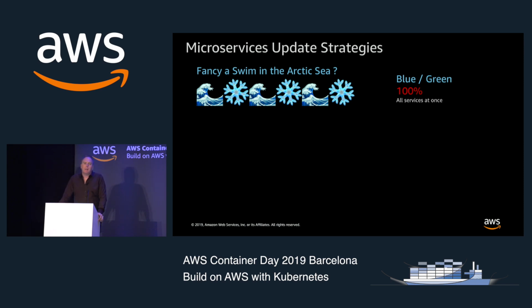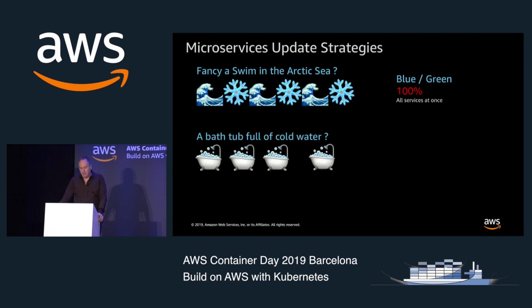Now, this is KubeCon, I know. You will say, well, but we can do rolling updates with Kubernetes. And I tell you, yeah, I know. If you do rolling updates with Kubernetes, and you run your application, let's say, across 4 pods, you upgrade 1 pod. So it's a 25% change. And look at this, it took me a lot of time to create it. I didn't do it for the other 3. So you change from 25 to 50 to 75. For 10,000 customers, you still throw 2,500 into cold water.